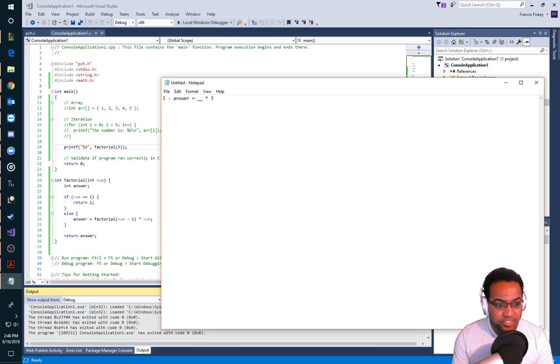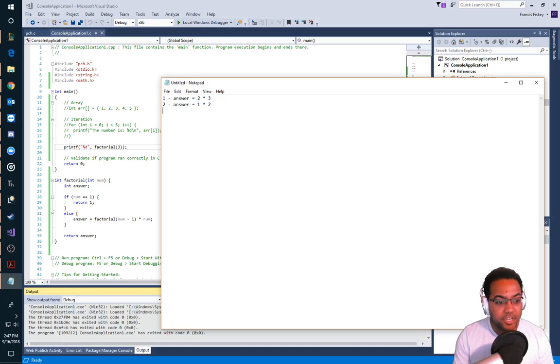All right, now let's go to the second iteration because we didn't calculate what that was. So factorial num minus 1 basically means 2 because 3 minus 1 is 2. So now we run factorial again. This is the second iteration of factorial using recursion. Answer equals factorial, once again, factorial num minus 1, or minus 2 is 1. So we're going to leave that open because it hasn't been calculated yet, times 2. Well, we know what this one is now because the answer for this is actually 2, because this one is 1.